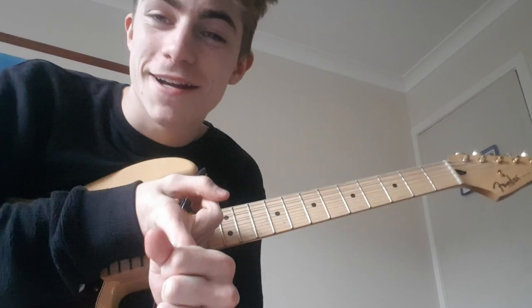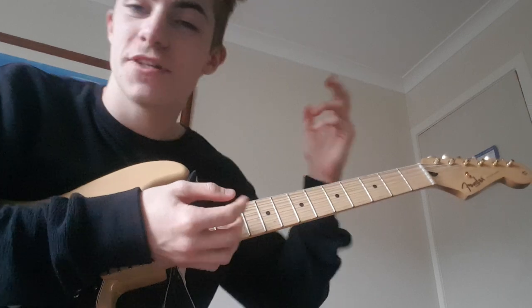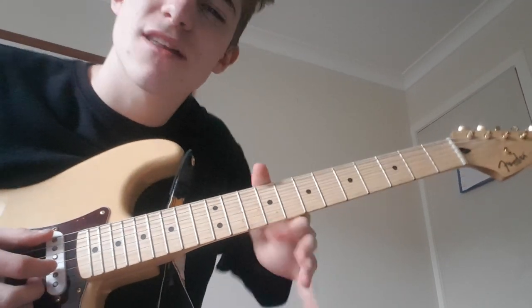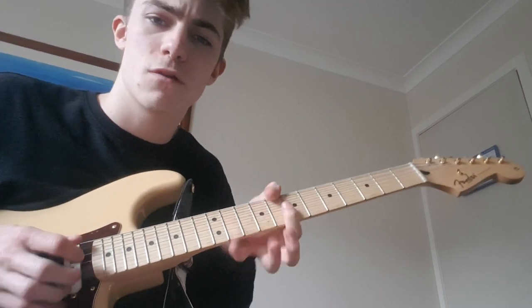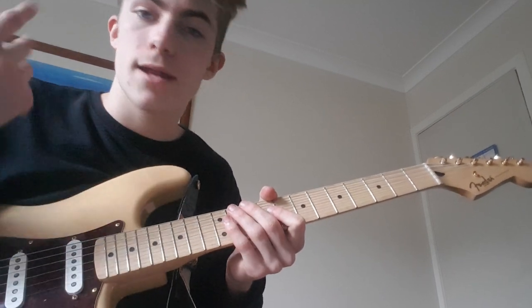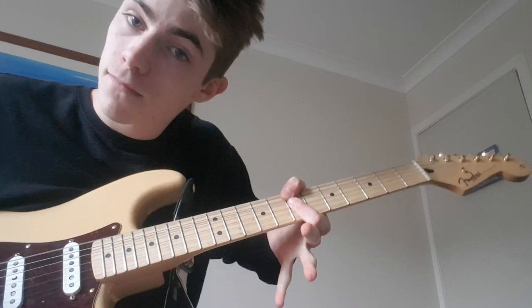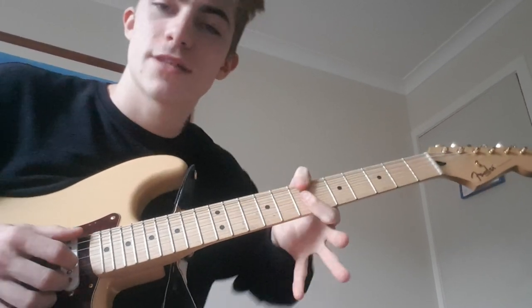Just with the chord names — some of them I can't name because I don't know music theory, so you're just going to have to bear with me. You're going to bar and use your thumb. Try to use your thumb when you're starting to play electric guitar songs; it'll just help out with soloing and playing lead and rhythm at the same time. It just helps with the thumb.